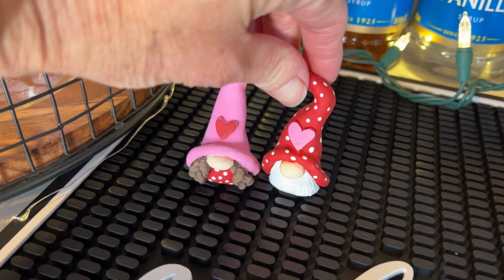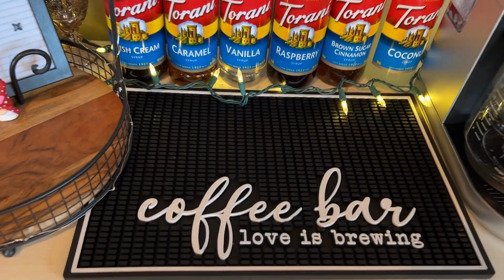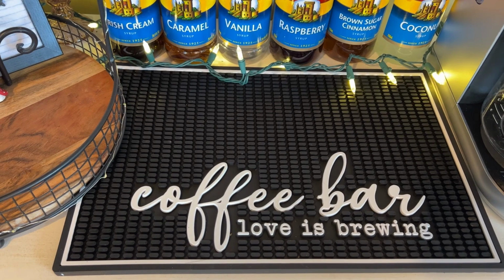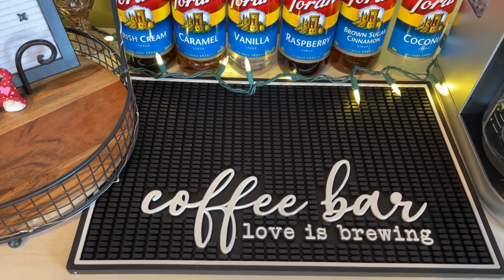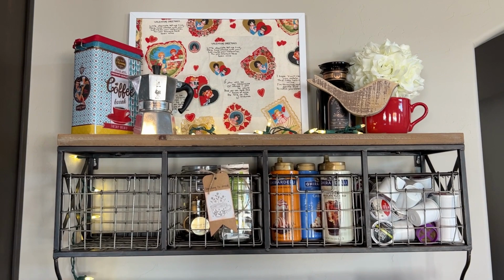Patrick's Day, I think, because they were fun to make, and I think they turned out really cute. But I love this little coffee bar Love is Brewing mat. It is kind of like a rubber, and it's dishwasher safe, and it just will catch any spills or drips, and I can easily clean it up later, and it's super cute.